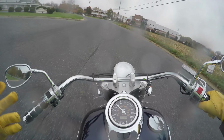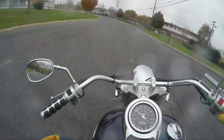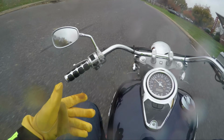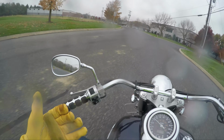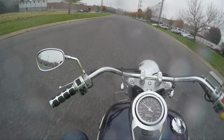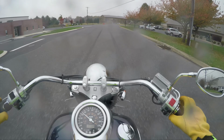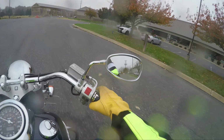It cruises on the highway good. It does a lot of things really well. And they're inexpensive. And I never have problems with these bikes. They're fuel injected. They never leak oil. Yes, I get a lot of them. The worst case scenario, you need a battery. That's everything. All right, guys, that wraps it up.